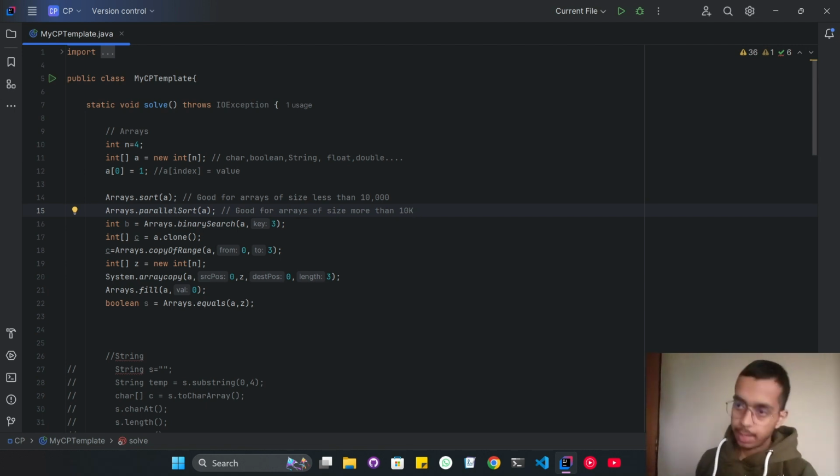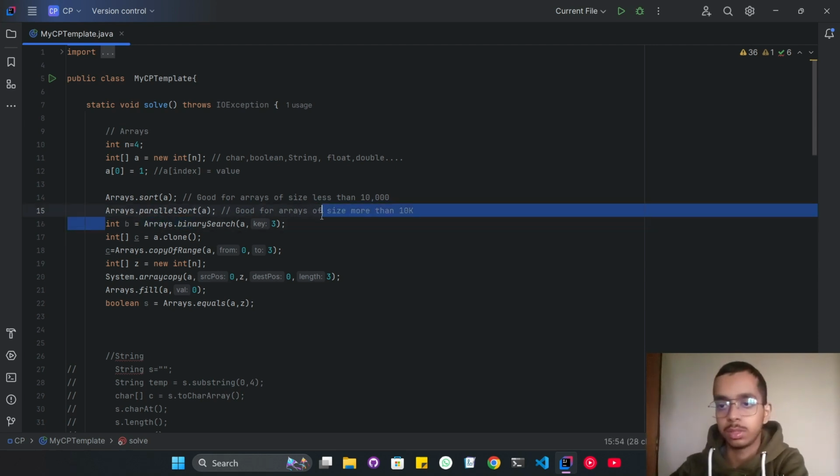For arrays less than size of 10k, parallel sort does not give you very good results. Instead, it will slow down your performance. But if the size is very large, use parallel sort. It's going to increase your performance drastically.